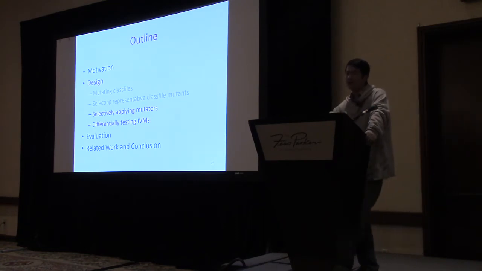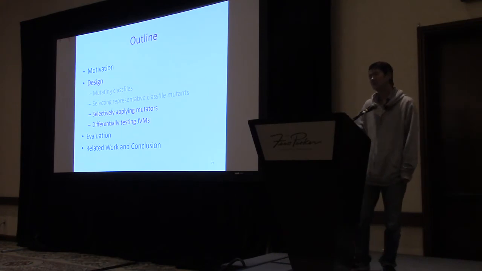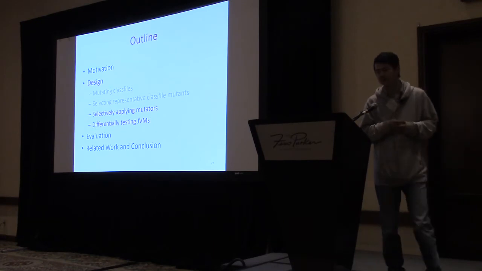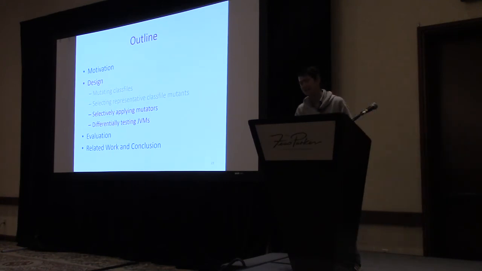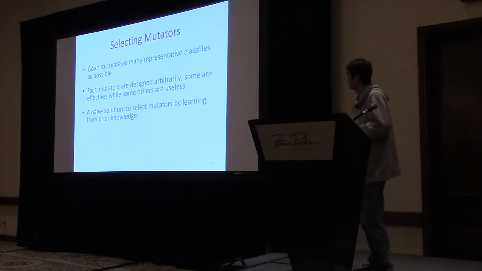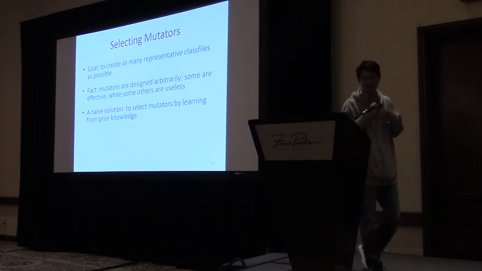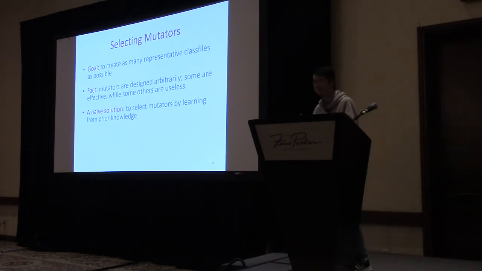We have defined 129 mutators for creating new class files. These mutators are not equally effective. In our study, we rarely create representative class files when using some mutators. And these observations underlie our design to selectively apply mutators for generating representative class files. The proposition behind this approach is that the more representative class files can be created by a mutator, the more likely this mutator should be selected for further mutations.